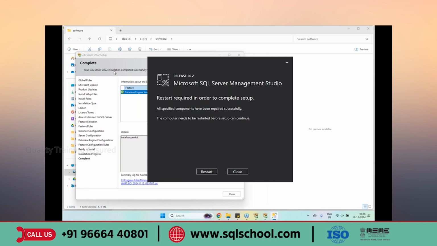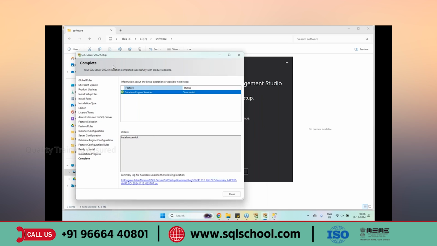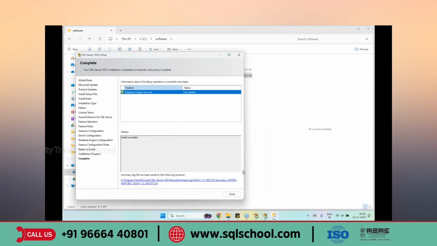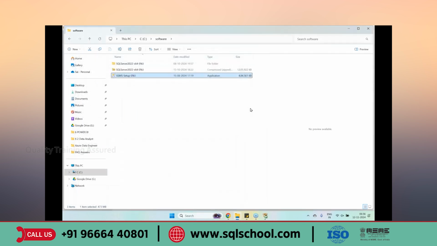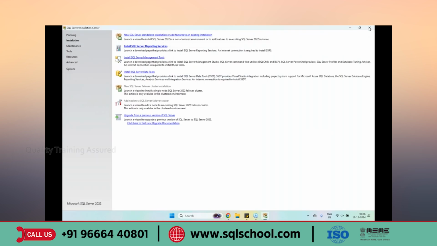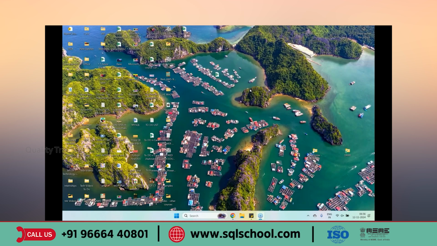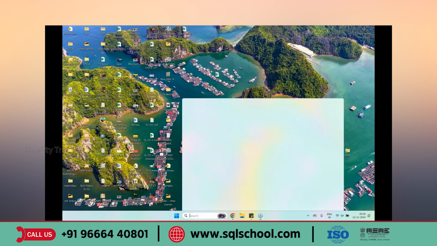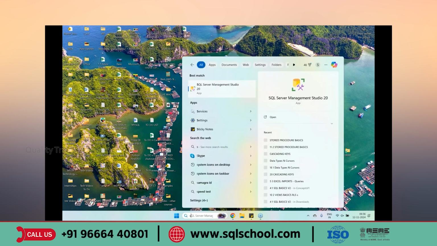Okay, sir. Once you complete the server installation and the tool installation, now the final step, how do we verify? We install the server, we install the tool. We need to start the activities from tomorrow, right? How? Simple. Once you restart your computer, go to search and type SSMS in uppercase.